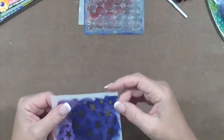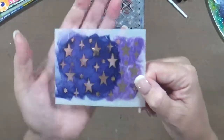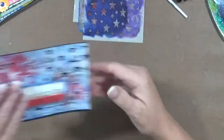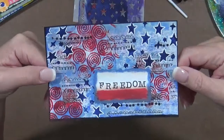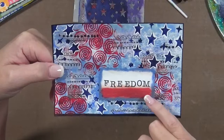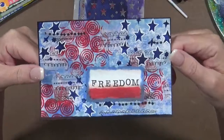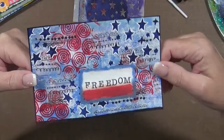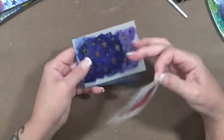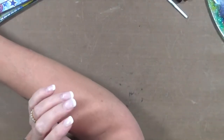And then I used stars — it's really cool because it's got a lot of different types of stars on it. The flag encouraged me to make this card using those two. It's a distress ink and it wasn't quite the right red but it's okay, it's all good. I just did the word 'freedom.' So that was a lot of fun — I used those as inspiration to create an ATC with these two stencils.